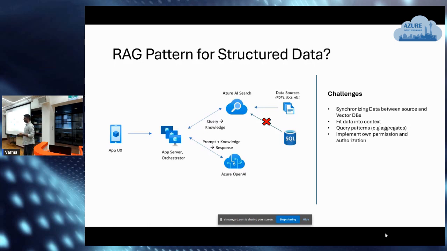And obviously, if you try to do that, yes, there are solutions using change data capture and things like that. However, you will end up with a lot of management complexity, as well as duplicating your data. You're duplicating your transactional data from one system to another system.